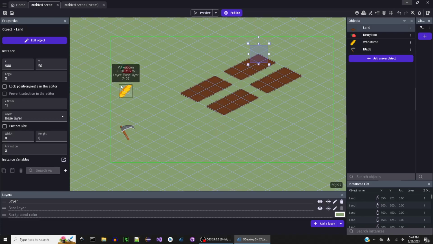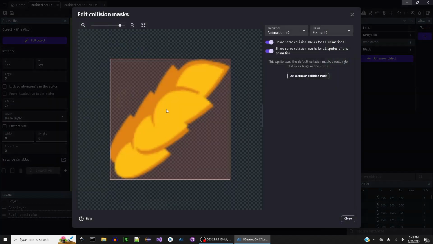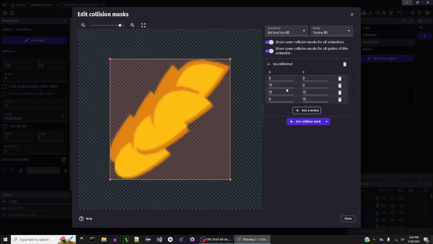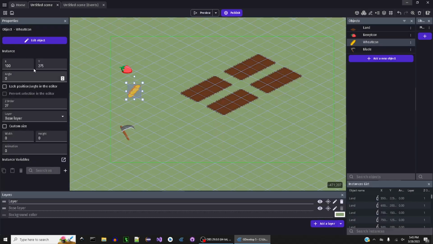So now the second thing we need to look at dealing with collisions, okay, what about our wheat and our strawberry? I mean, they're kind of big, and look, they're hitting 2 or 3 fields at one time, okay? So what we could do is also come in here and edit the collision masks on these two. So say we use a custom collision mask and we're like, well, it only makes sense if the bottom part of this wheat is what touches the ground to plant the crops. And that way the player won't have to worry about accidentally touching 2 or 3 fields with the rest of that collision mask. Okay, but the problem is these are objects that have a draggable behavior.